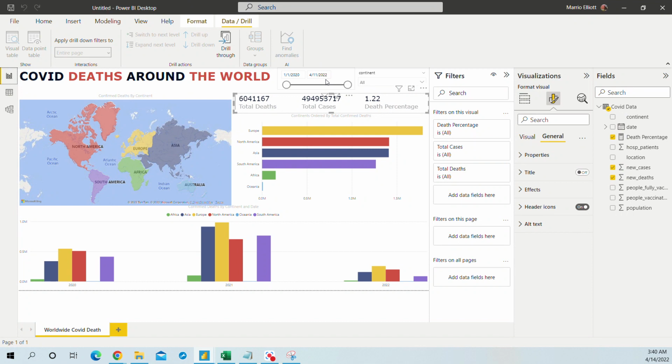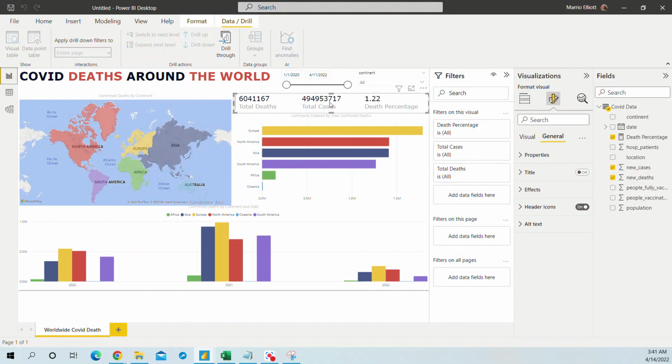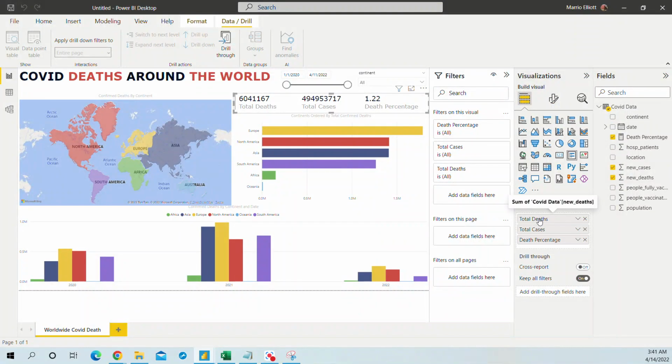What I did notice is that we do need to also add commas to our data types because it's kind of hard to read. It makes it much easier to read numbers with commas versus this big number you have to kind of look at and parse out. So to do that, if we remember correctly, our columns that we use are new cases and new deaths, and then we have the death percentage. That's the DAX column that we created.